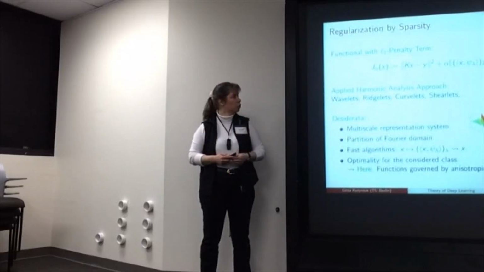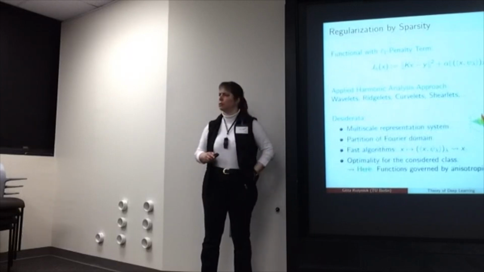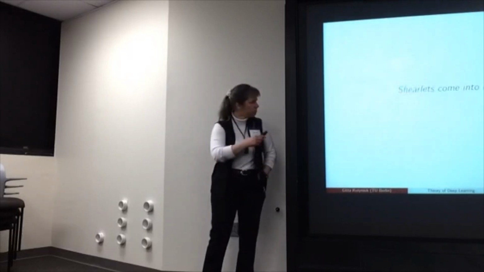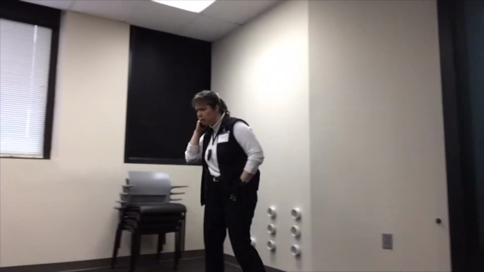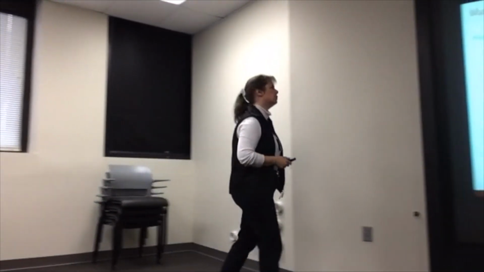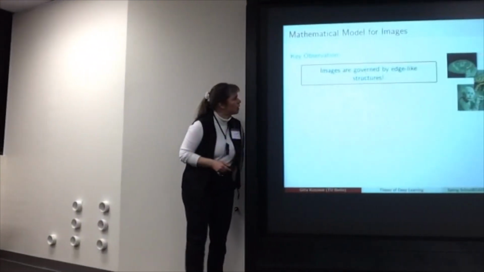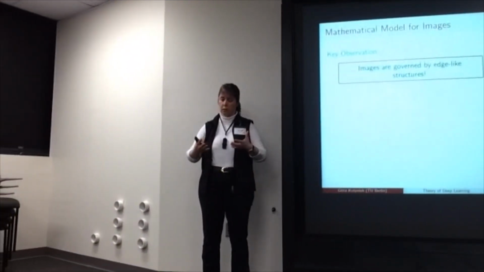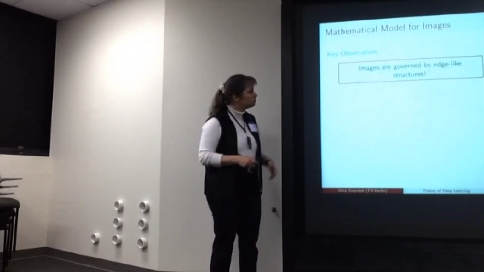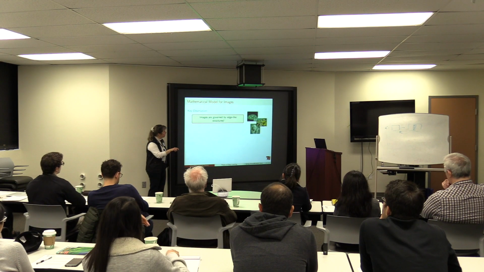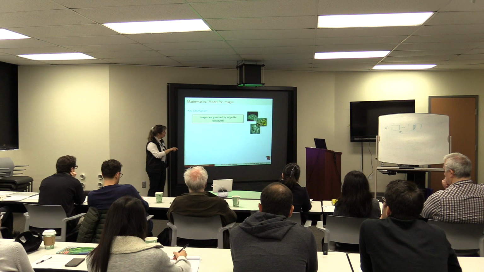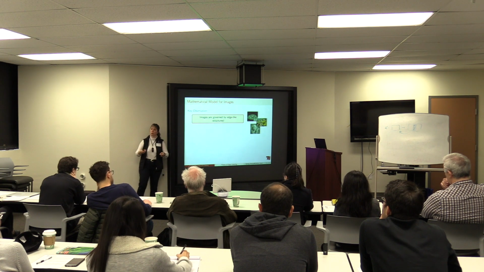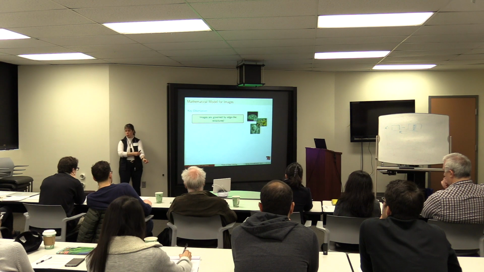Good, so now also for later on, we want to use a specific representation system, which are shearlets. They already appeared briefly in the talk yesterday. And the philosophy there is that images are typically governed by edge-like structures, and this is what we want to now use as a prior information on the image we aim to recover. So in images which we'll look at later on for computed tomography, you see these edges are quite prominent. In other images as well, but also in natural images, if you just have the edge information, typically you already know very well what the image shows you.